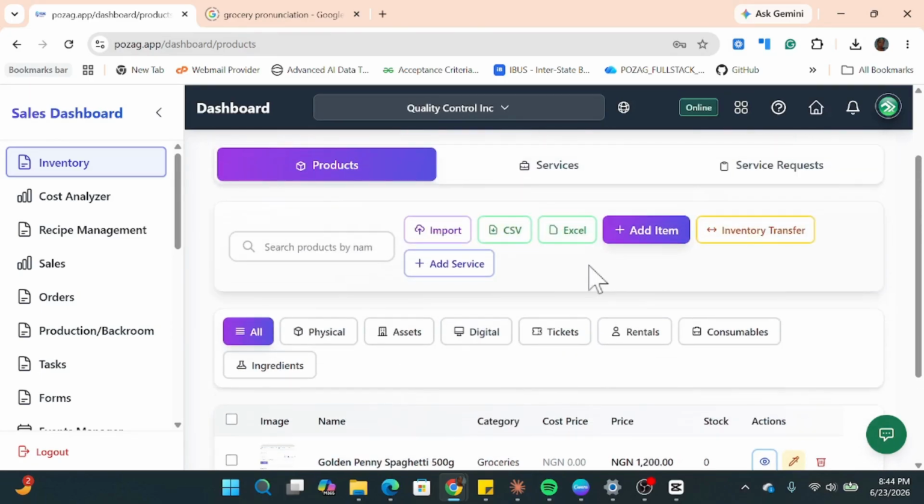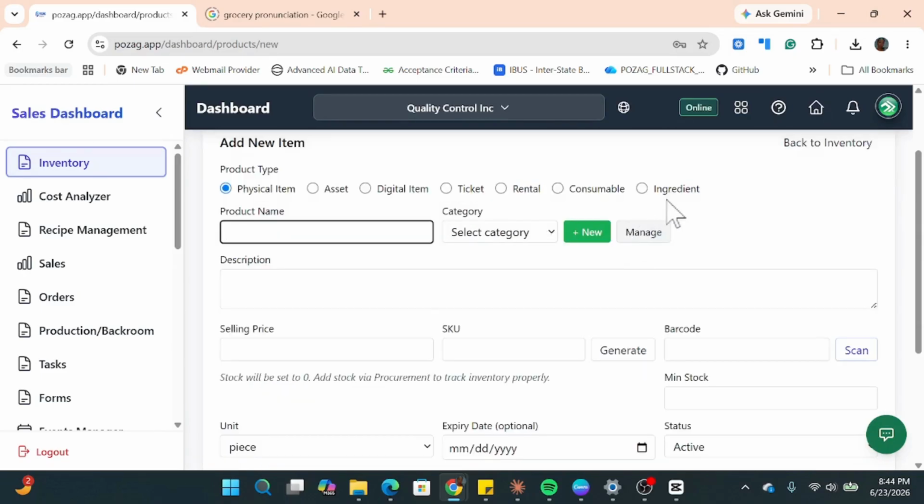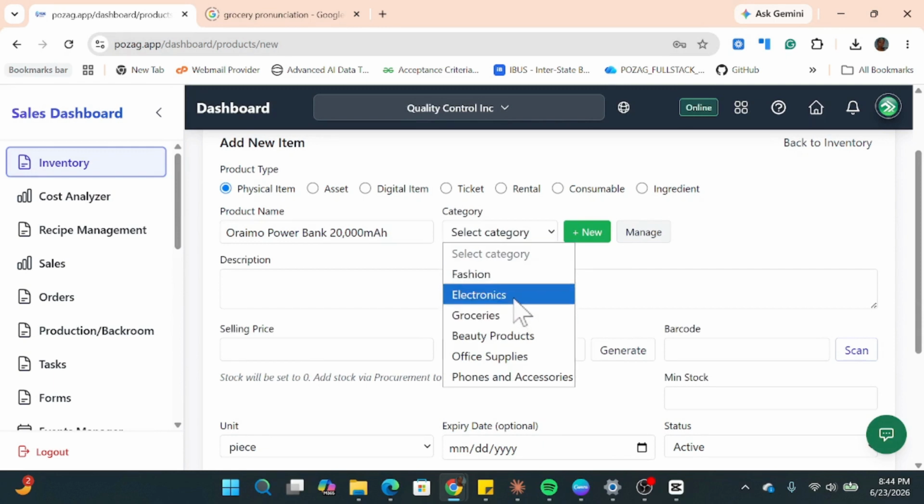Let's try an electronics product, or we can say phone and accessory. Let's say Oraimo power bank, 20,000 mAh. Category, I'm not sure if it's electronics or phones and accessories. Okay, that should be electronics.